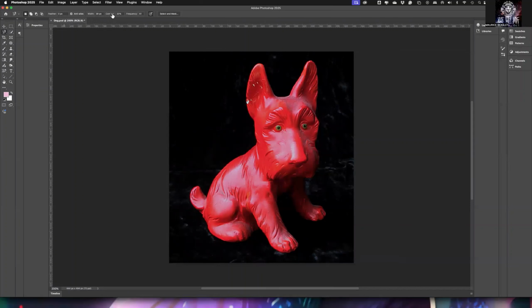Now, the two options that you're going to be setting and probably never touching again are this contrast number and this frequency number. For the contrast number, I usually set this number to either 15% or 20%. It has a range that goes all the way up to 100% and all the way down to 1%. What it's for is the contrast. So anything that's high contrast, a big difference between the subject and the background, this contrast number can be all the way down to 1%, and it would still be able to pick up the edge.